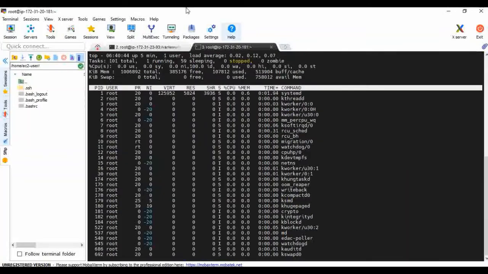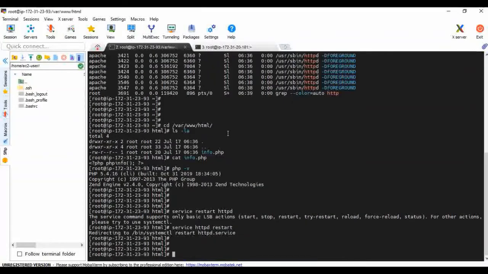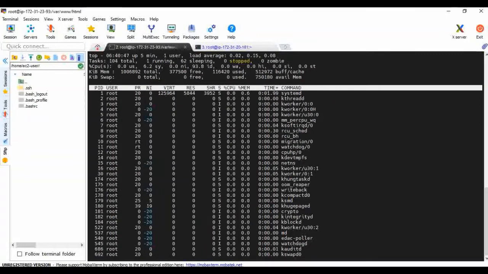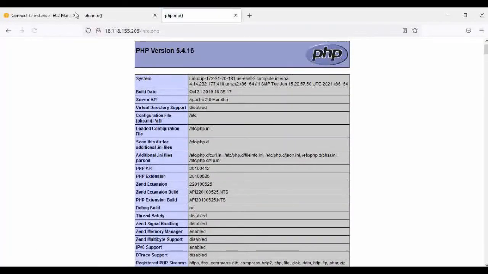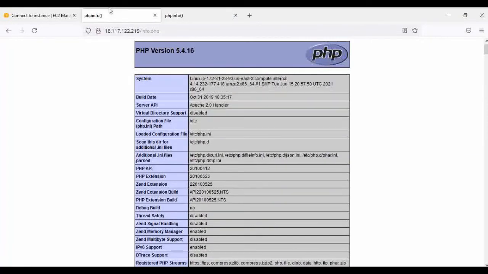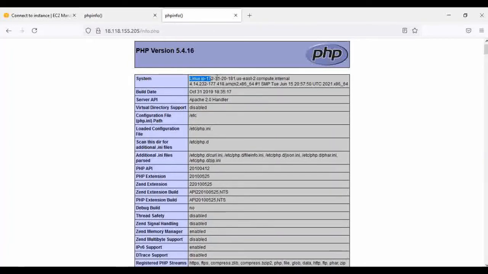This looks okay. So it should work. Okay, both of them are working.